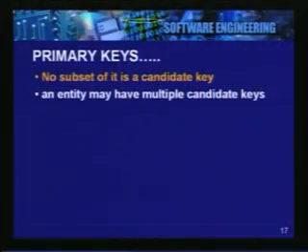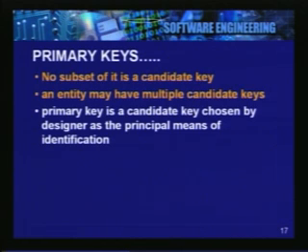An entity may have multiple candidate keys, which means that I may identify people or books or whatever entity we are talking about in more than one way. Consider the example of, say, employees of a small organization. In that, we may have employee numbers to identify them, but names may also be adequate, names may also be unique. In that case, we say that the employee has two candidate keys. One is the employee number and the other is the employee name.